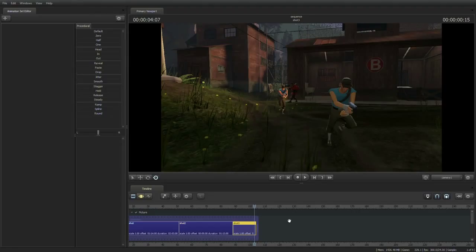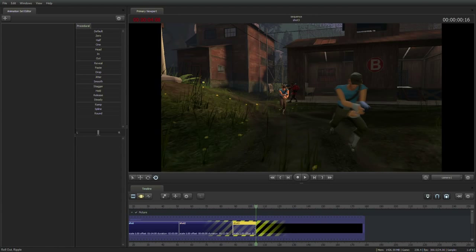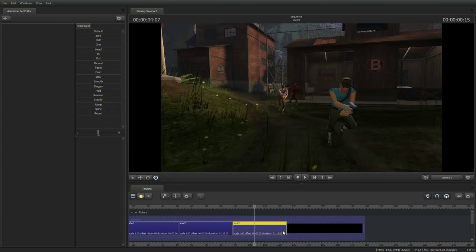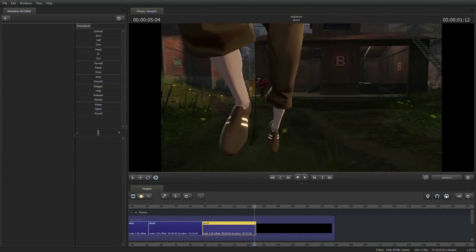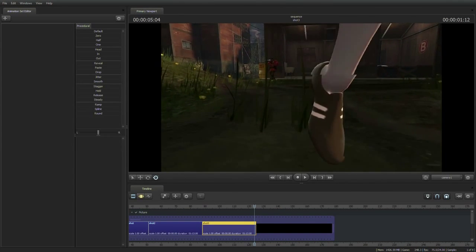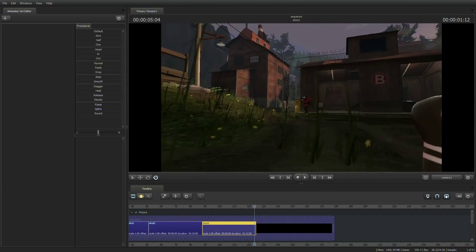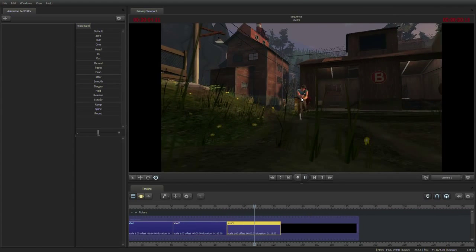Now you'll notice at the end of the shot here, the sequence runs out. This is because the blue film strip actually defines the active playback range. We cut it off earlier in the previous tutorial, so I'm going to go ahead and extend the sequence and extend the shot. As I move the mouse over the edit point, you'll note that the cursor changes. And you can click on the end of the shot and just drag it out to extend it. So let's move the camera so that the scout kind of runs right over us or something. That'll look pretty good. Let's see what that looks like.